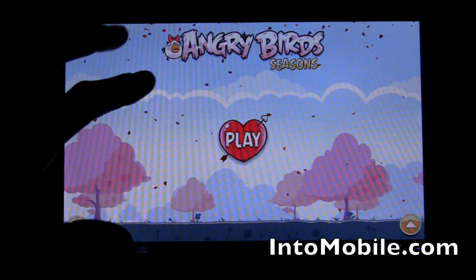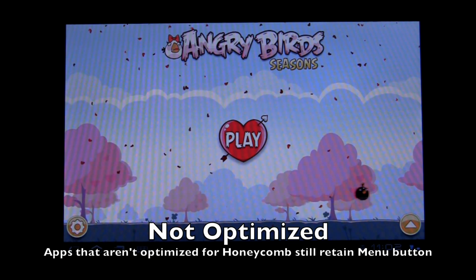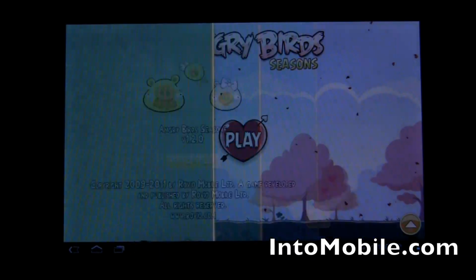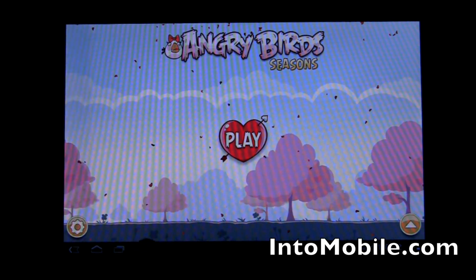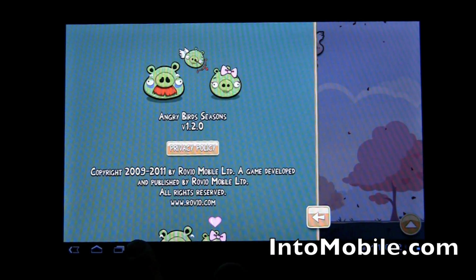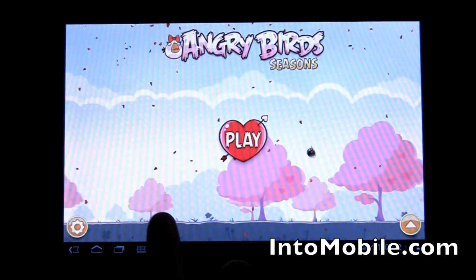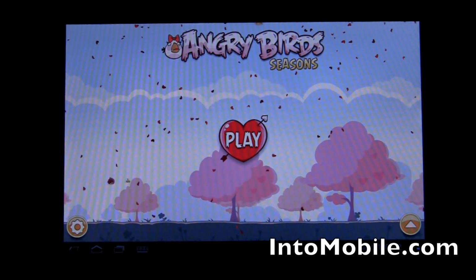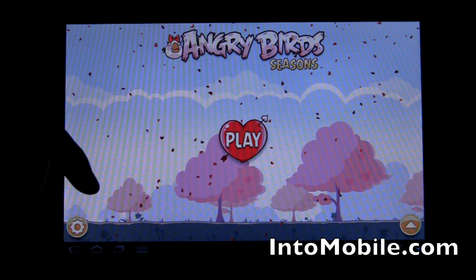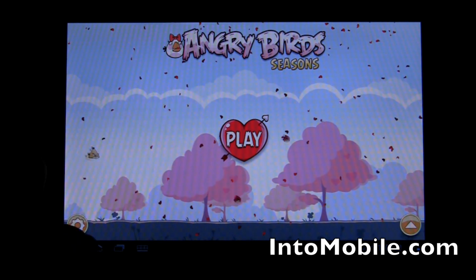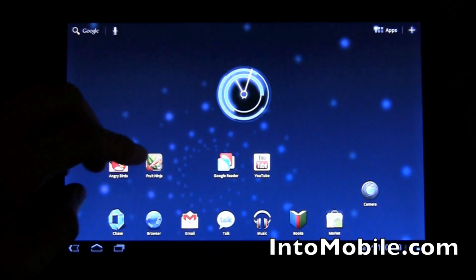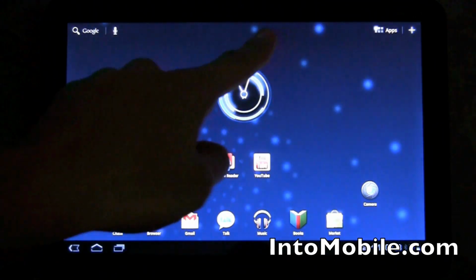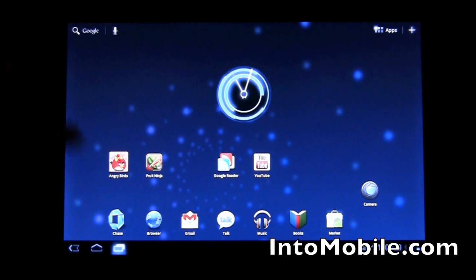The graphics look great on this big screen, but you do get this little menu legacy button down here. I don't know if you can see it, but yeah, you can. This little menu button gives you the traditional menu, what used to be triggered by the menu hardware button. This is kind of a leftover legacy piece from other versions of Android, and it kind of muddles the UI experience in Honeycomb, because you're supposed to be getting away from the menu button. Everything is based around this action bar up here, where you get contextualized actions, but the menu bar does confuse things a little bit.